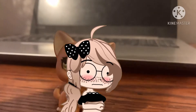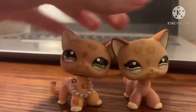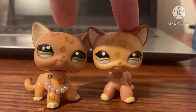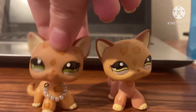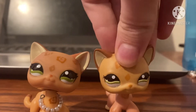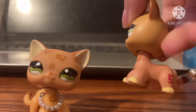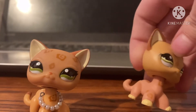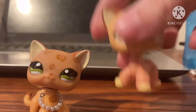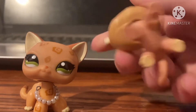Today I'm going to be doing — this is a really fake one — but I want to go through the differences between them because I've seen a lot of people that think they look like a real one but they're actually fake. I have nothing wrong with fake LPS; the only thing is their head can be very stiff and not the same color as its body. We're going to go through the differences because sometimes it can be very hard to tell. First, we have the fake LPS.